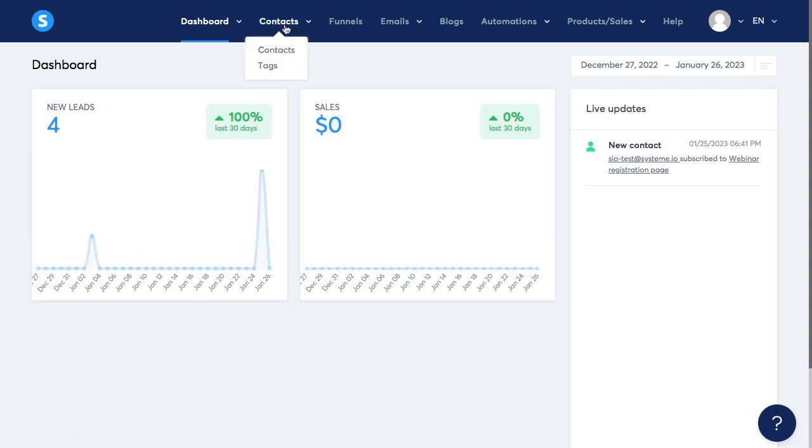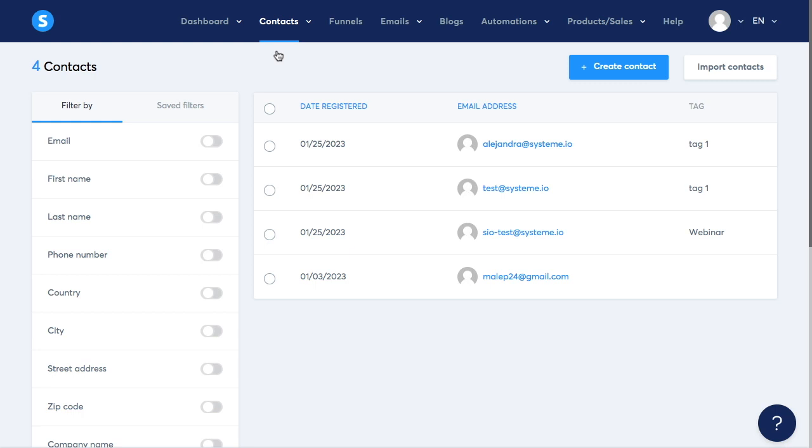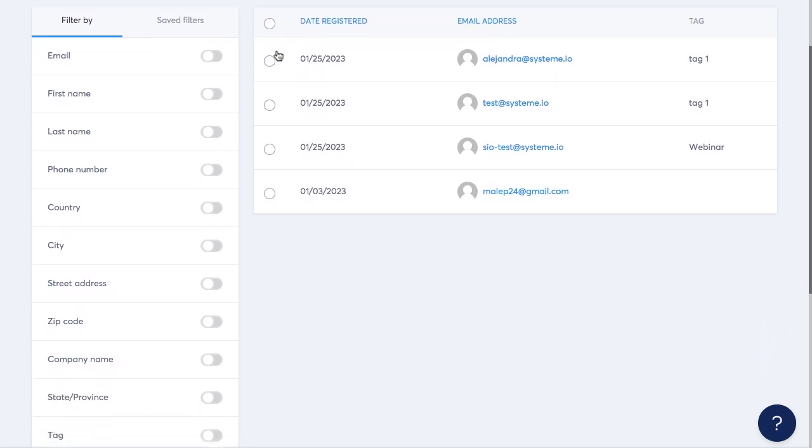All right, so let's say you have a big contact list, because that's what we're aiming for, right? You would want to easily organize and manage your contacts and not have to go one by one making any changes or analyzing your metrics. And that's what the filters that I have here on the left are for.